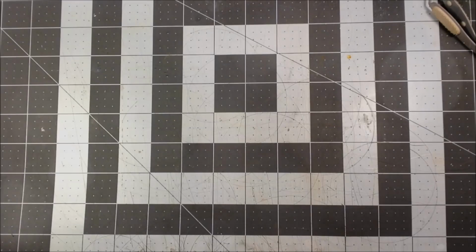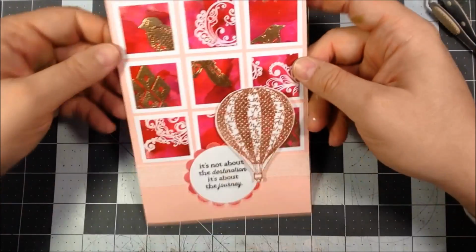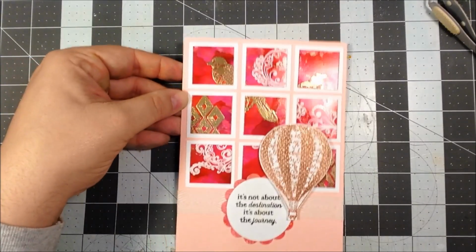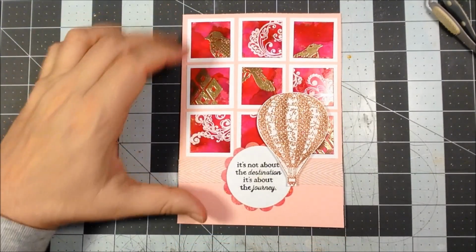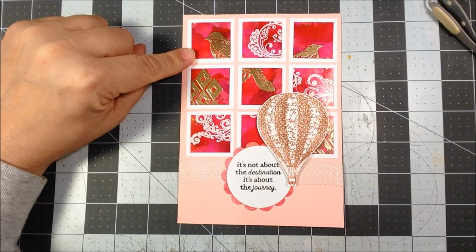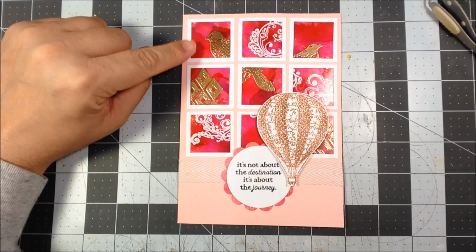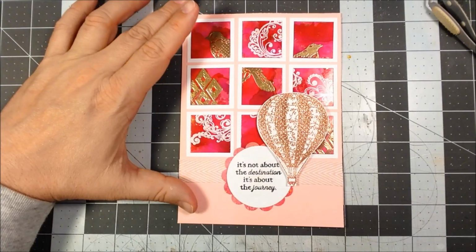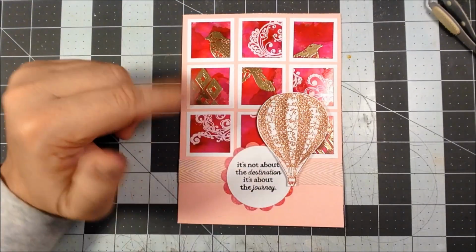I've already made a card today. We're going to make another one sort of similar. So this one, I made this red background with the alcohol blending, without the alcohol inks. And then on top of it, I did some embossing and then sort of cut them up into little squares and then made a card about it.